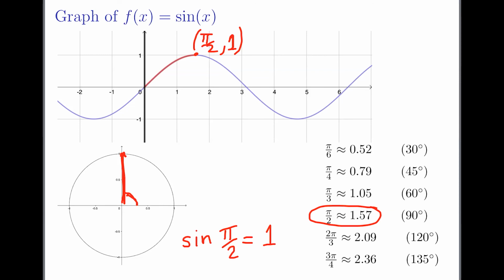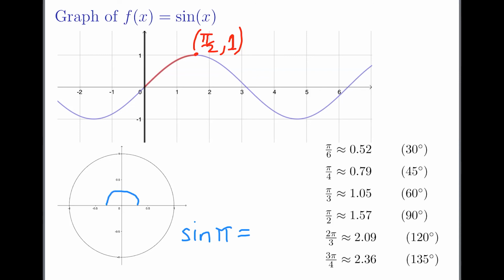Similarly, you could look at something like the sine of 180 degrees or the sine of pi radians. Let's do that. Let's use blue to do that. So what is the sine of pi? Pi is 180 degrees. And so that means we're looking at the point on the very left side of this picture. And that's the point x equals -1, y equals 0. So the sine of pi is equal to 0. Pi is about 3.14. So that means over here we have the point x equals about 3.14 and y equals 0.